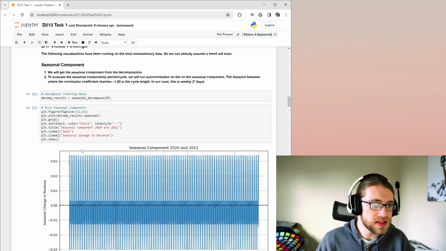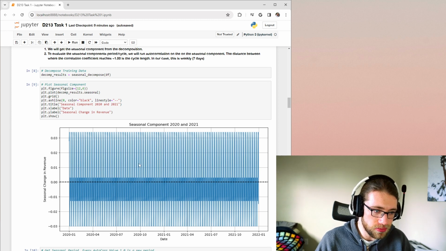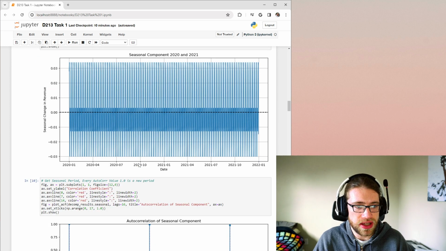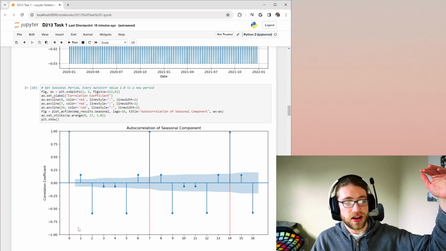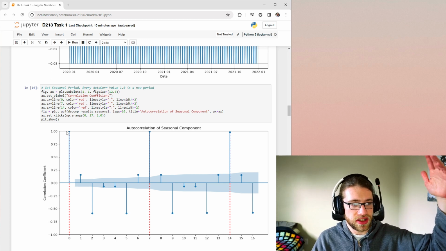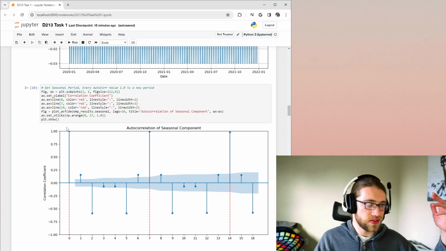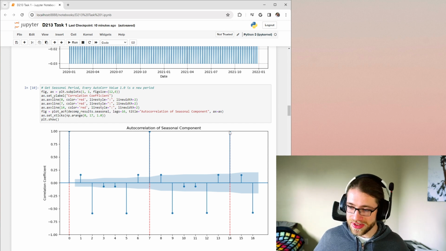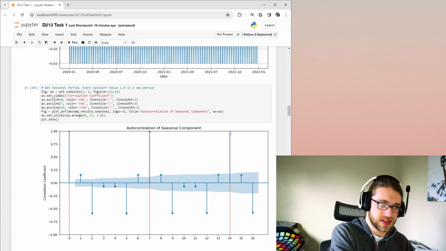When we plot the seasonal component, we can definitely see there's something happening here. In order to get the period of the seasonal component, we're going to use autocorrelation. By applying autocorrelation to the seasonal component, we're able to get this plot. Every time a day has a correlation coefficient of 1, we know that's the start of a cycle. On the 0th day we have the start of a cycle, on the 7th day we have the start of a cycle, on the 14th day we have the start of a cycle. Since we're counting days, we're able to notice a weekly seasonal component to our data. So there's a weekly period of our seasonal component.